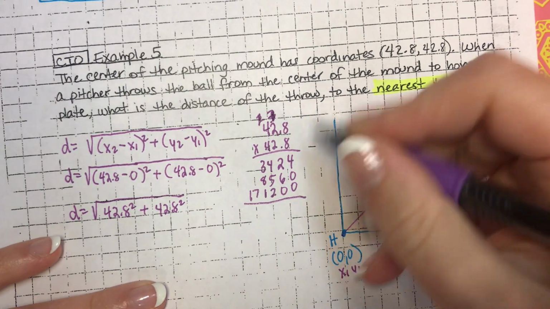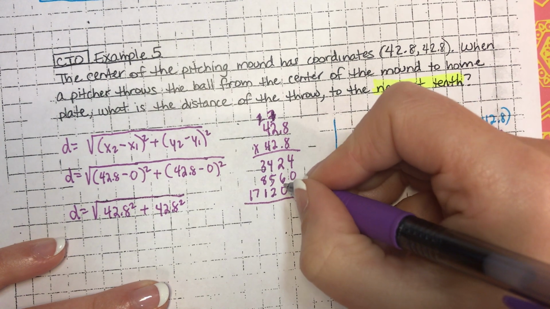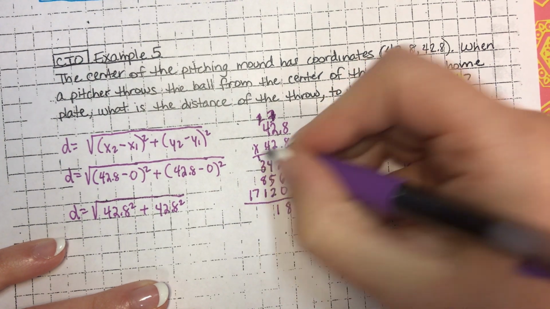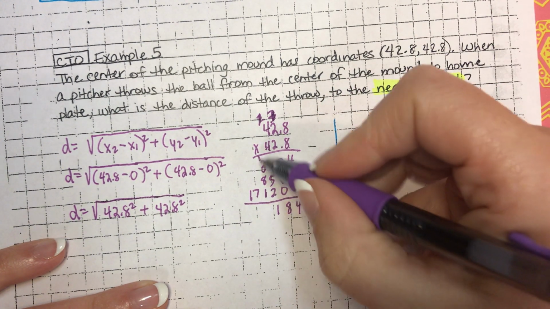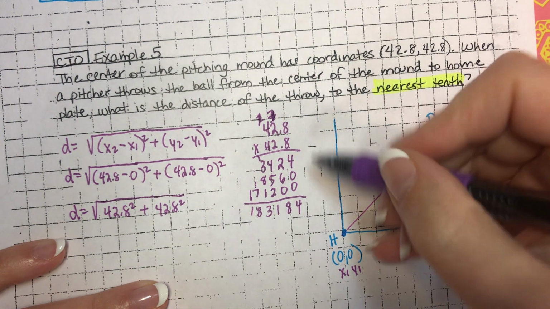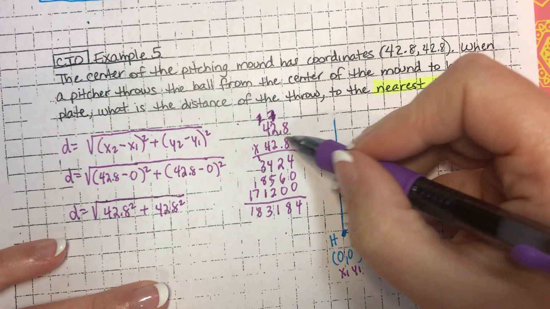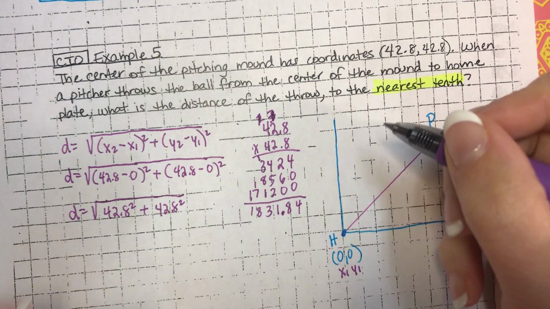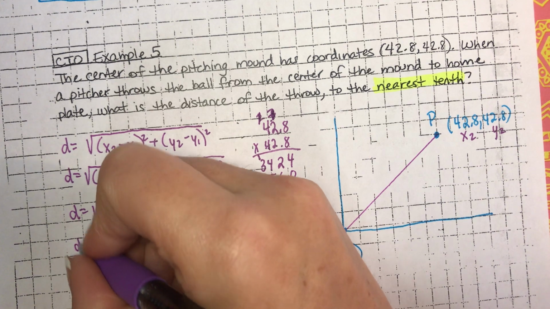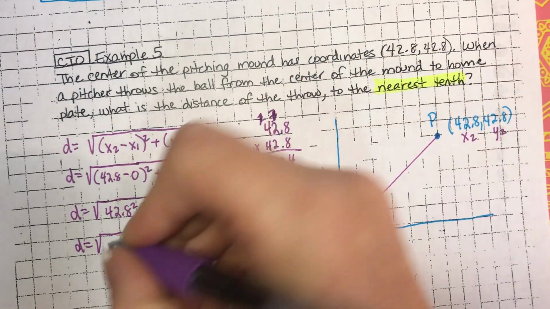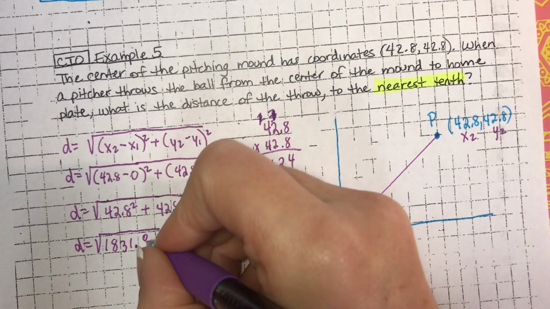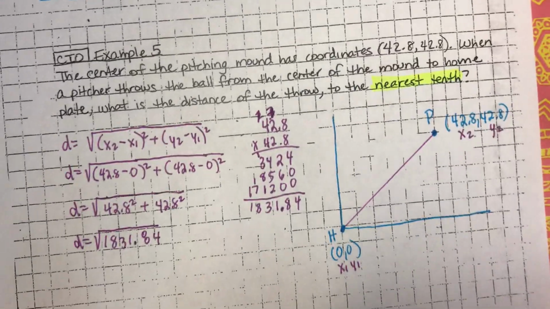I just add up all these numbers and I get 4. And 2 plus 6 is 8. And then we get 9, 11. Write the 1, carry the 1. And then 8, 1, and 1, that's 10. 10 plus 3 is 13. Write the 3, carry the 1. 1 plus 7 is 8, and 1. Then we have to figure out how many decimal places. There's a decimal place, there's a decimal place, that's 2. So we move over 2 decimal places, and then we have our number right there. The distance equals the square root of 1,831.84.